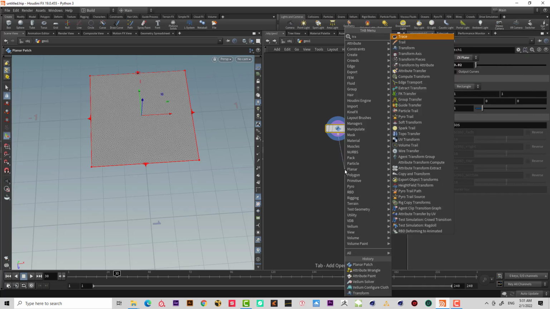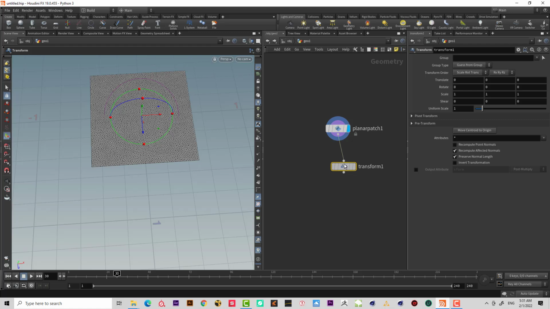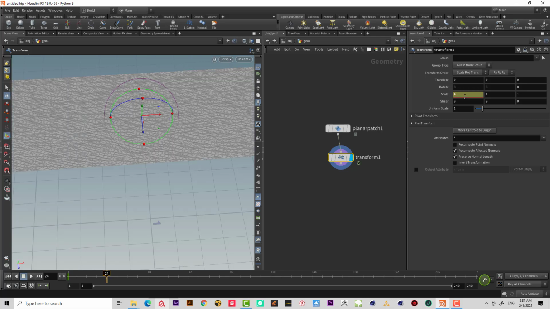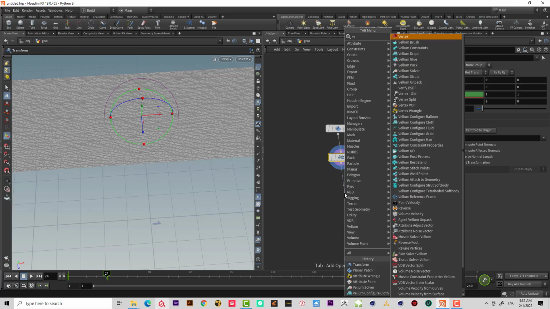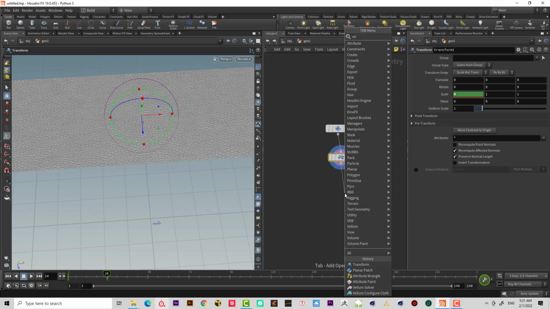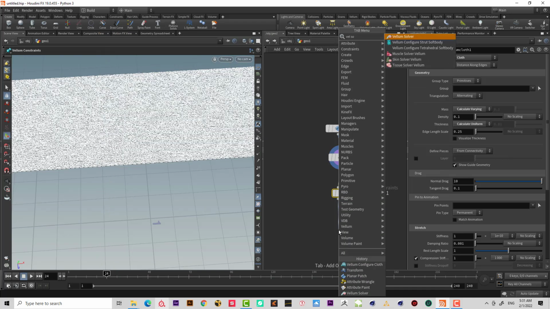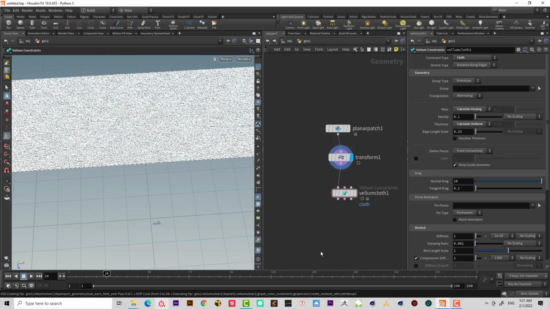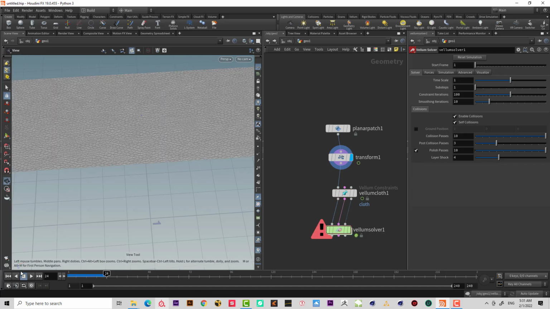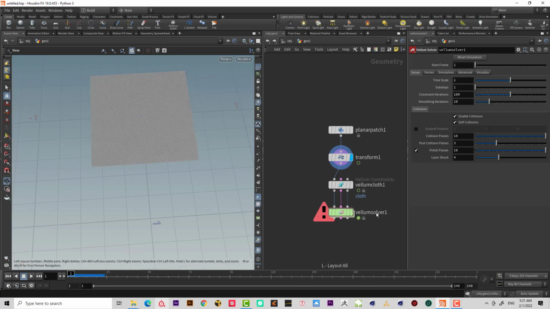Let's make a transform, and on this transform I'll make a keyframe here, and after 24 I'll make 4. Okay, then let's make a Vellum cloth and a Vellum solver. Hit escape, back L.